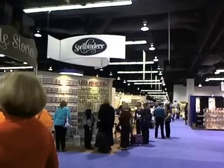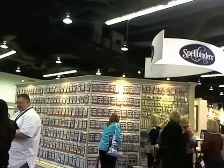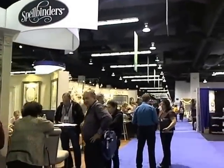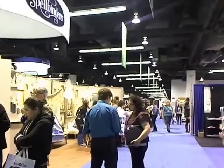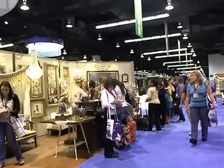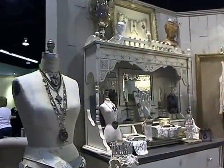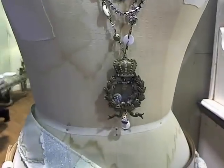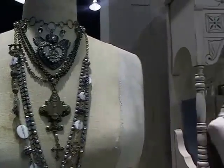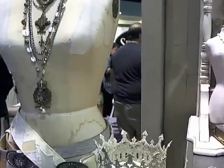Here's some more Spellbinders — the other side is Spellbinders. Let's go check out the Gilded Life stuff. Spellbinders has some new metal stuff that's going to be great for doing jewelry and that sort of thing. This is some of the really pretty stuff — look at some of these things. This is made with their new Gilded Life elements — very pretty. I think we all need a crown.